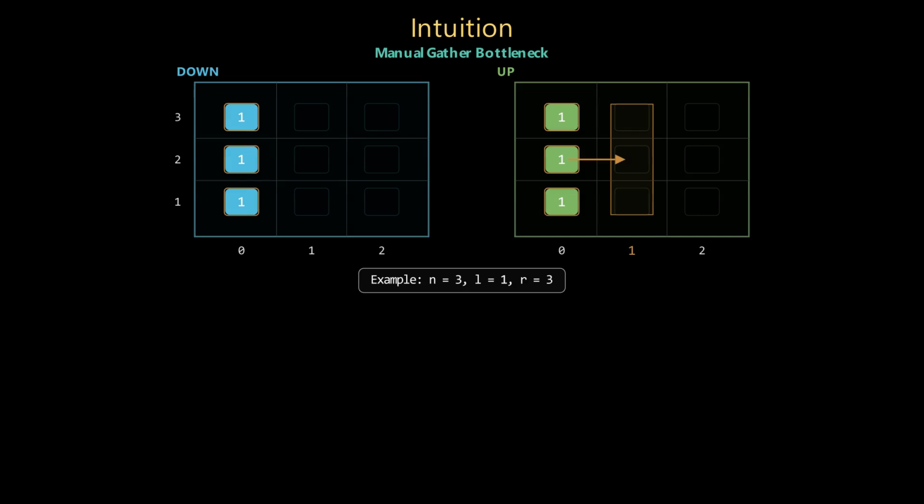Now we step forward to index 1. To figure out how many paths can climb up to a peak at elevation 3, we have to look back at the opposite trend and manually add up the counts from every single lower height. While doing 1 plus 1 is easy for a height of 3, imagine if our allowed numbers ranged into the thousands. Manually looping and summing all those individual blocks on every single step would make our code incredibly slow.